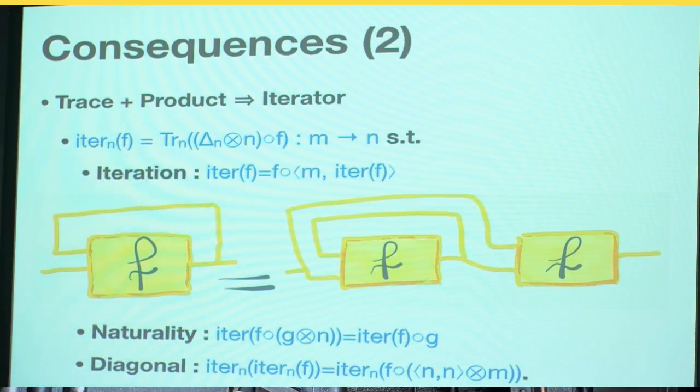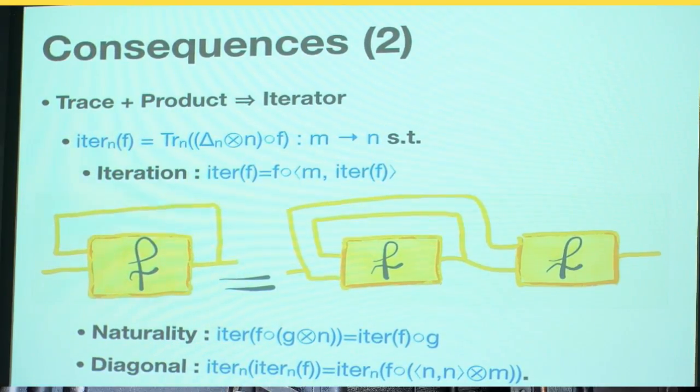Now the consequence of this, and this is really the objective that we had in mind all the time, is the fact that we knew, and it has been known for a while, that if you have a trace monoidal category where the monoidal tensor is product, then you can define an iterator. And the iterator has diagrammatically this property. You can see that the output is feeding back, and what I can do now is unfold my iterator. I can create a copy of my circuit. And this is really the key property that you need in order to reason syntactically about anything.